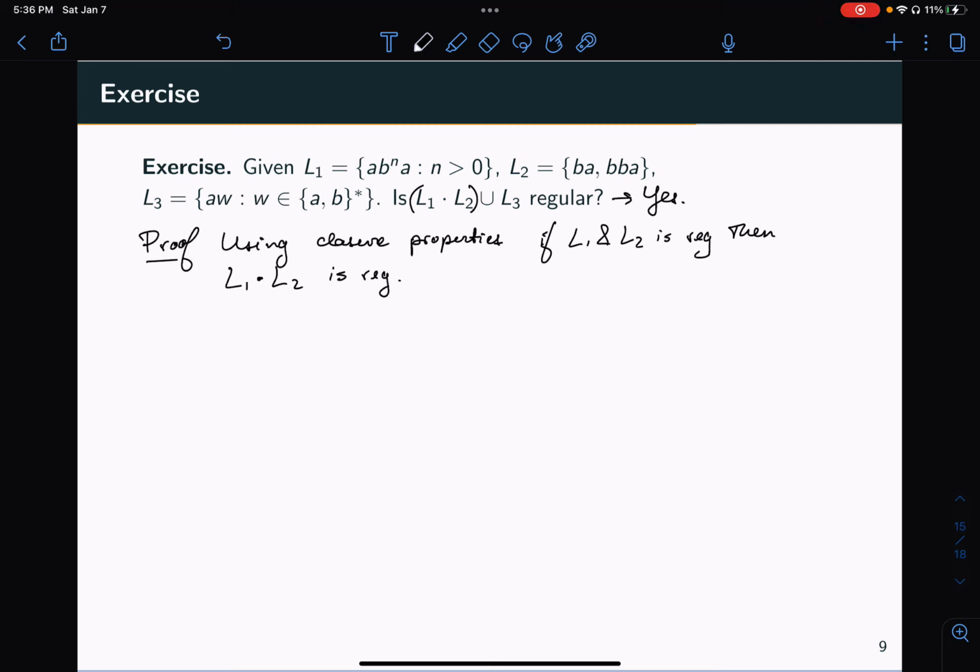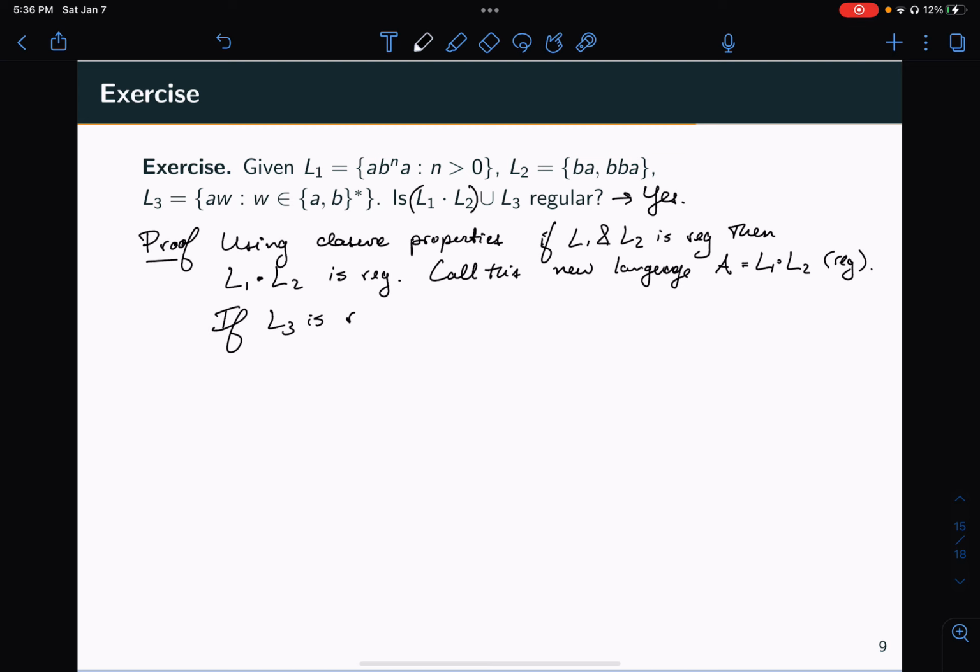Let's just call this new language A. So A is L1 concat L2, which is regular. Then if L3 is regular, then A union L3 is also regular. Why? Because A is regular and L3 is regular. If these two statements are true, then the union of two regular languages will also be regular, okay?